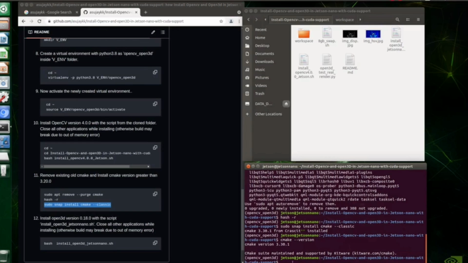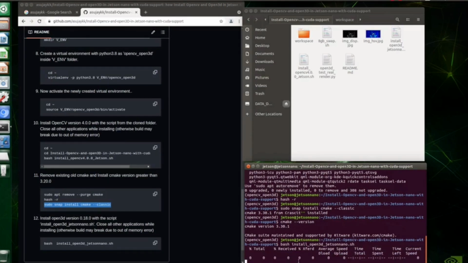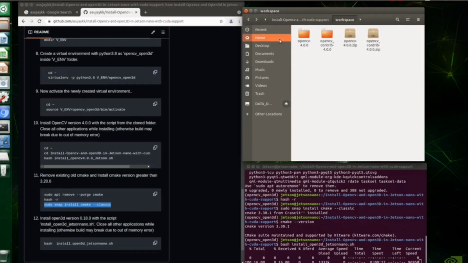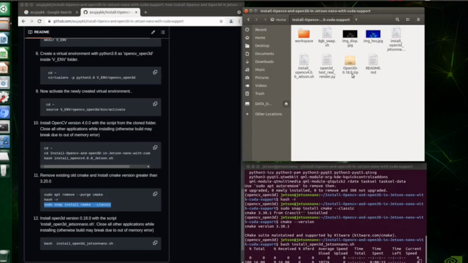So now you have all the setup ready to install Open3D. Run the Open3D installation script from the same folder using the bash command. Now we started running it, and first of all it will download the required sources from the repository. It will take almost 3 to 4 hours to install it. Just wait for the installation to complete, and also ensure that your internet connection is proper on the Jetson Nano and it has sufficient data.